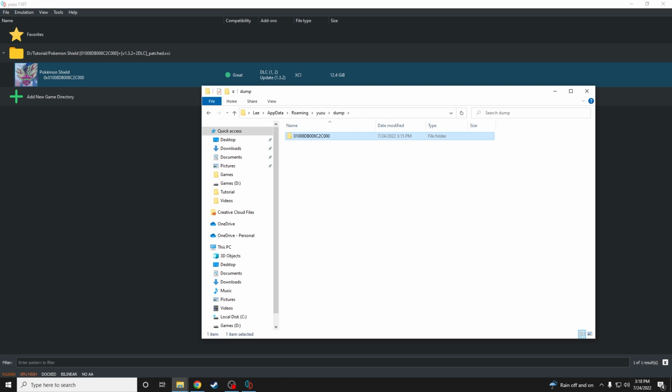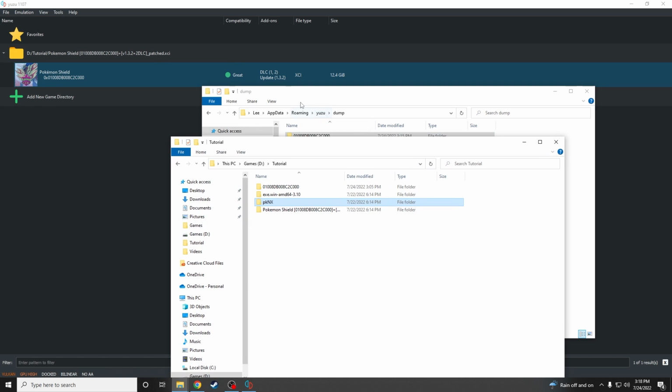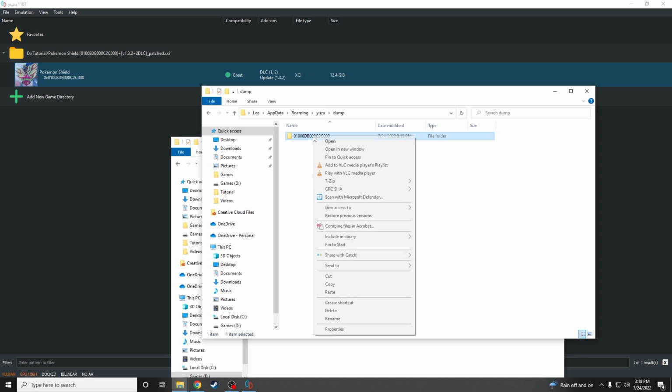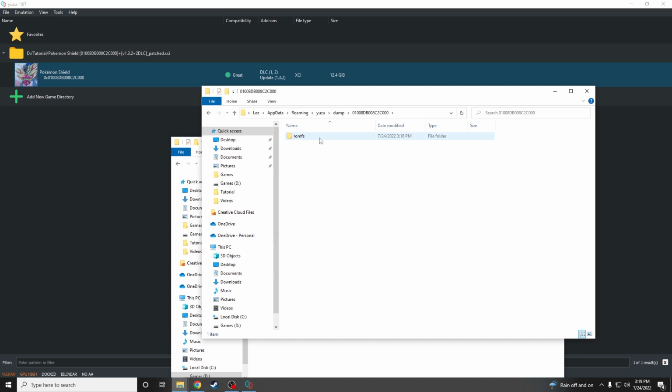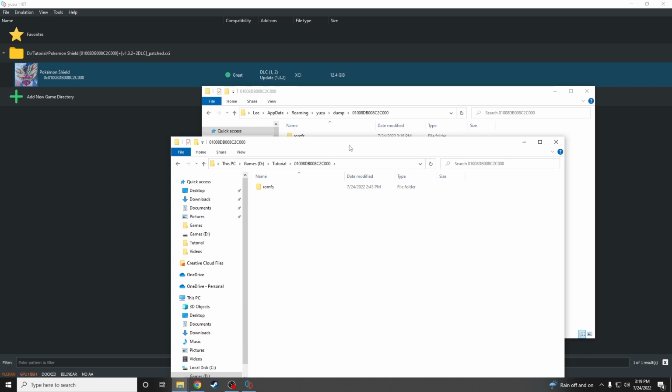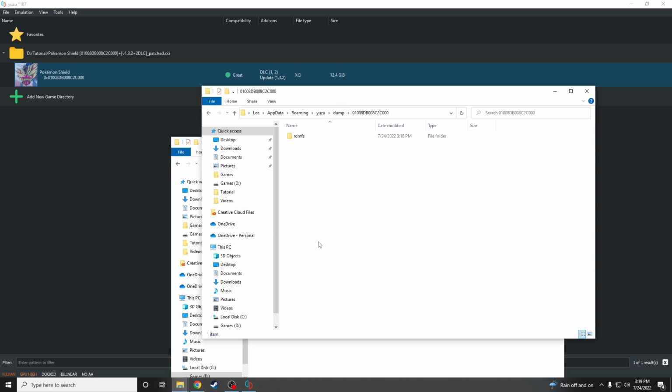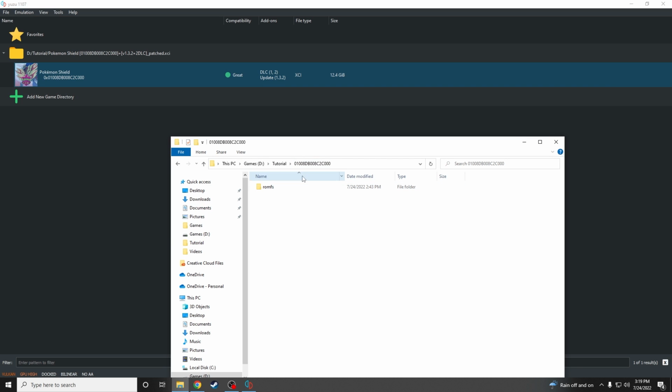So what I like to do, since I don't have a lot of space on my C drive, I use my D drive for all my bulk storage. So what I do is I just basically right click, copy, and bring it over to the folder. I've already done that. As you can tell, ROM FS, it's the exact same ROM FS. I just copied it over. It takes some time, and I want to make this video as short and sweet as possible. You guys don't have to do this. You guys can literally do it from your C drive. So I just copy that over to my tutorial folder on my D drive.